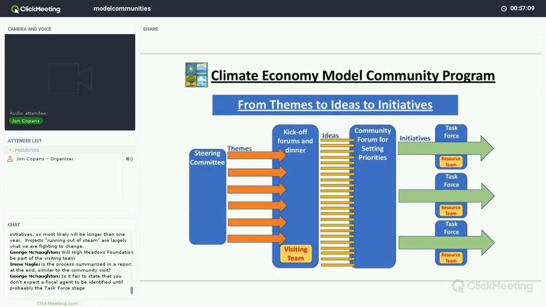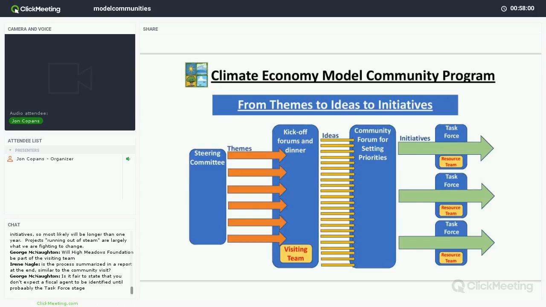So is the process summarized in, oh, you know what? Yes, I would say we will do some kind of a report back to the community. The other thing that we will do, and I should mention, there is the dashboard hosted by the Energy Action Network that is helpful in giving a community and households in a community a snapshot of what their energy use is. That dashboard will be an important tool for us as we embark on this project. As we engage in this community conversation, it's important to get a snapshot of where a community is at the beginning, and then depending on what initiatives emerge and what kind of participation there is from homes and businesses in this process, we will then do some measure of what kind of progress has happened in the community.